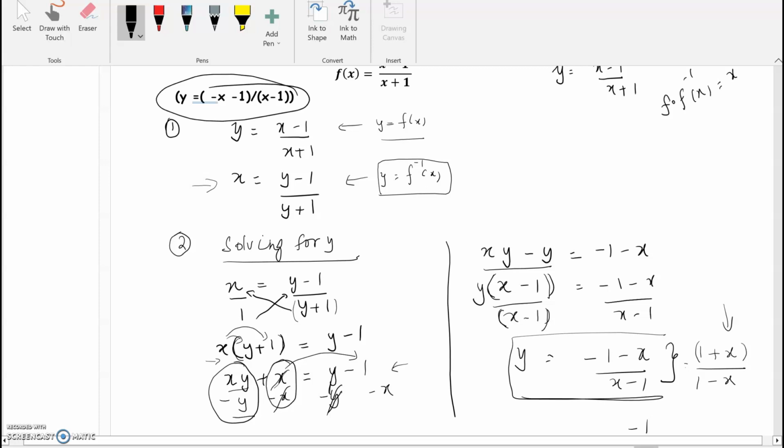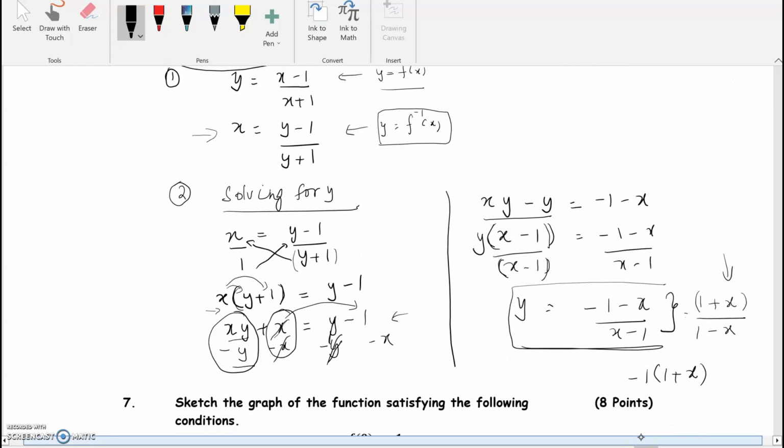However, if you do things in a slightly different way, you might get a slightly different answer, and it's only an equivalent form of this particular answer. So let's say we factored out a negative 1 from the numerator. This is what we would have. Now, if the negative 1 got transferred to the denominator, this is what we would have. So you distribute the minus to get a positive 1 minus x. So this is also a correct answer.